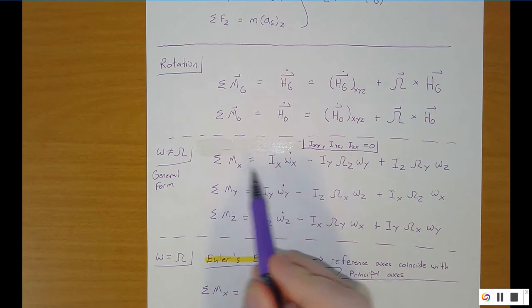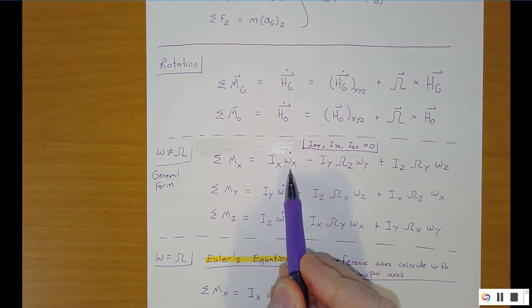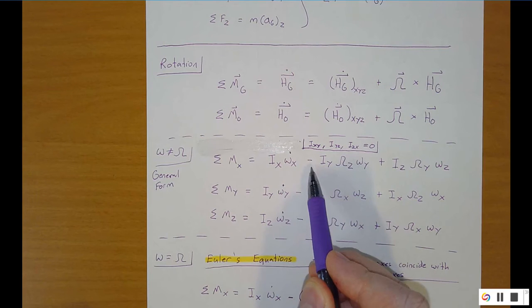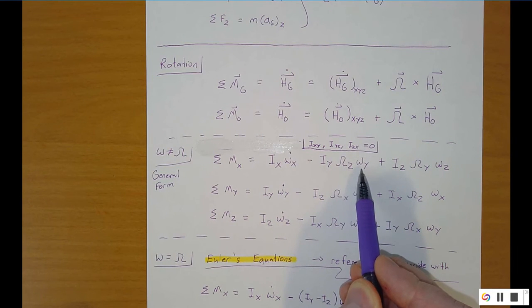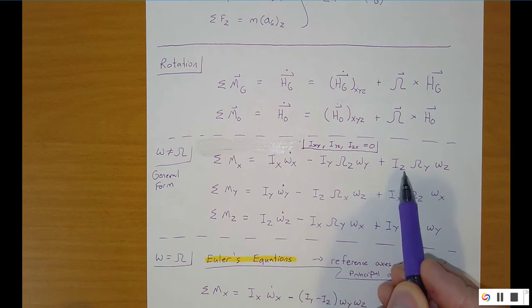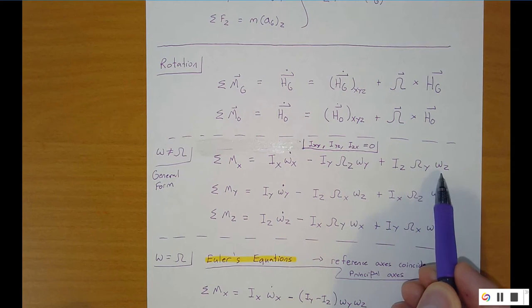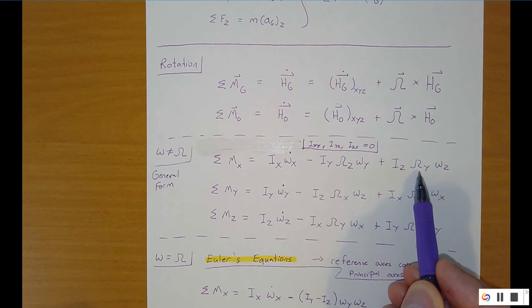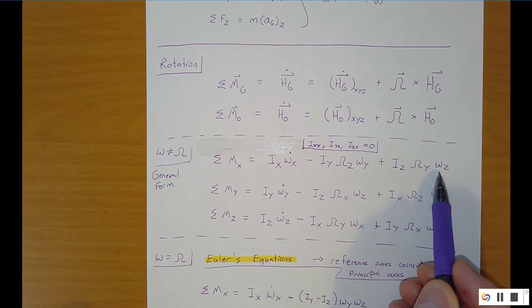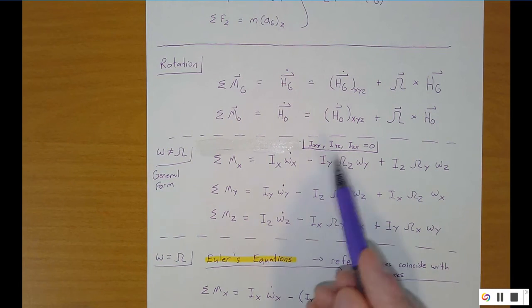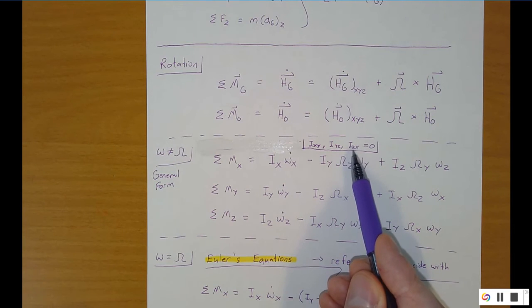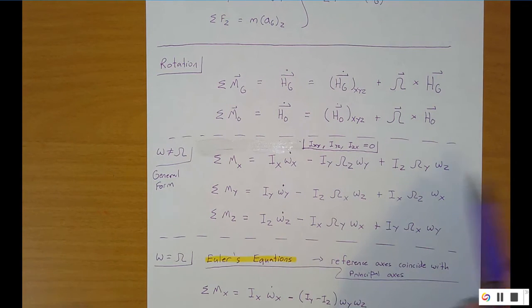About the x-axis, we get Ix omega x dot, so this is basically alpha x, but you're going to be careful. And then minus Iy big omega z small omega y. So this is, again, rotation of the coordinate system. This is rotation within the coordinate system. And then Iz omega y omega z. So again, rotation of the coordinate system about y, rotation of the body about z. And then that pattern repeats all the way down here. So this is our general form if we can constrain these to be 0. If we can't constrain them, this gets much longer. There's 3 extra terms on each of these.